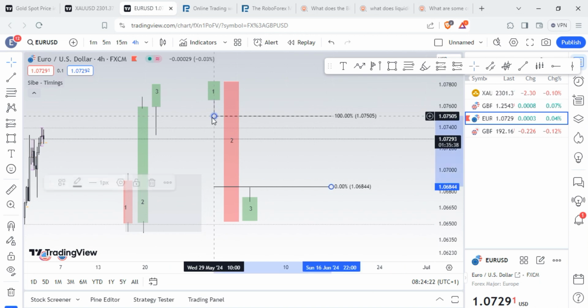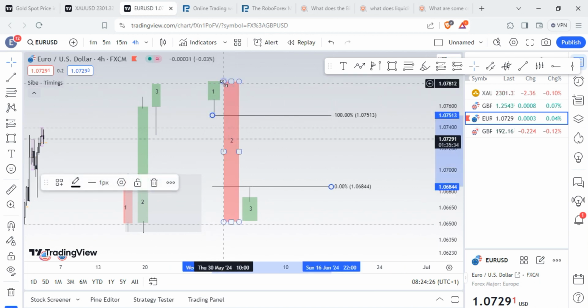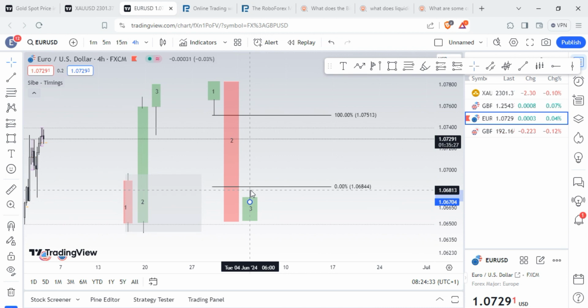So between the wick of candle 1, we have an explosive push that pushes through candle 1, making this a bearish order block. The third candle that pops in should actually be touching this area for us to say that this market is efficient. If it doesn't, this is an inefficient market.